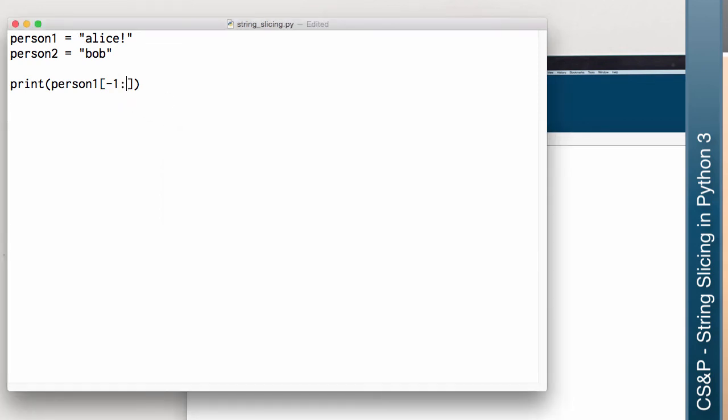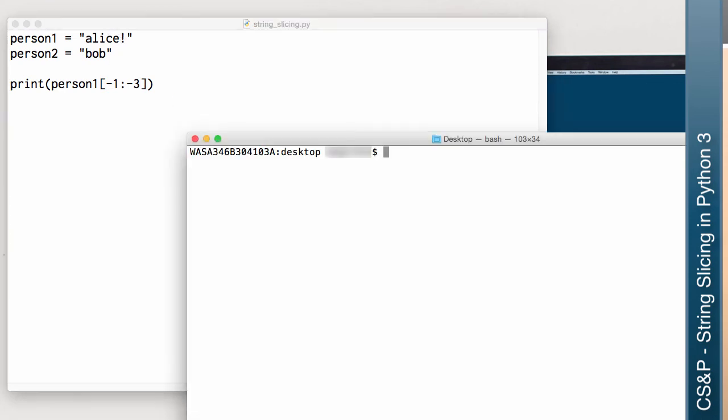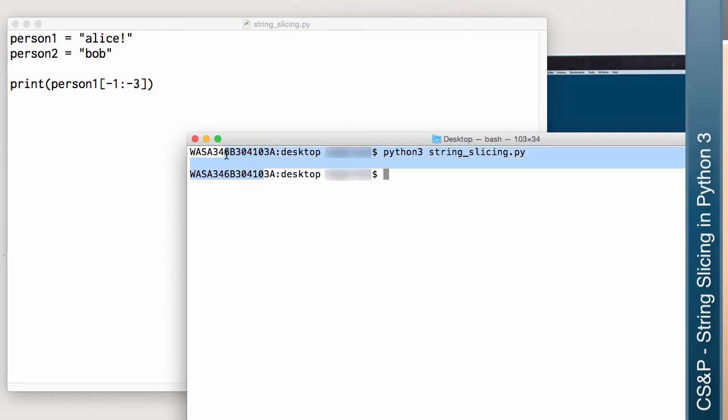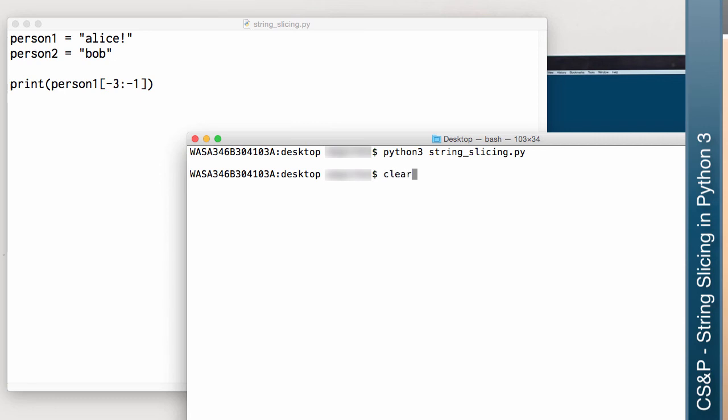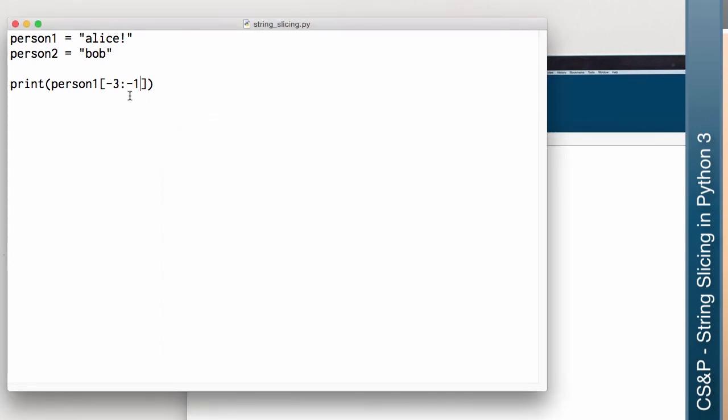Now it doesn't really like using a range when you do negative. So like if I say I want to go from -1 to -3, I would expect it to go from here to there, but that's not what's going to happen. So it just prints nothing. If we try to change this, maybe we do -3 to -1. Let's flip them. There we go. So keep in mind that the stride by default is 1, so it goes forward, right? So if you say -1 to -3, it's starting here and it can't go forward to -3.